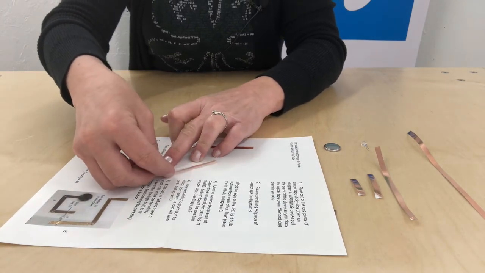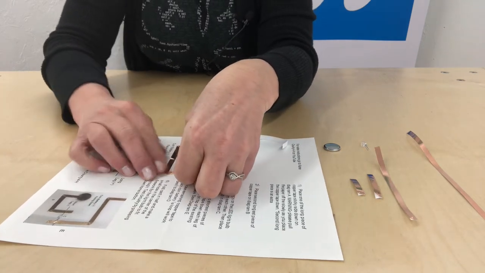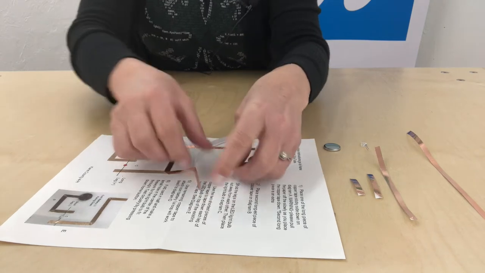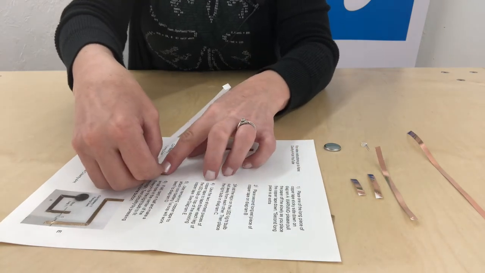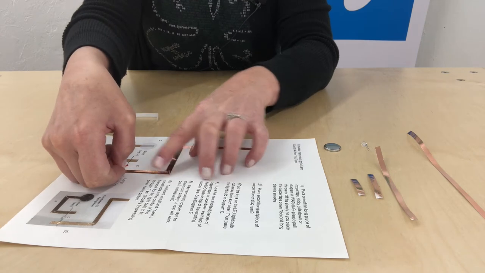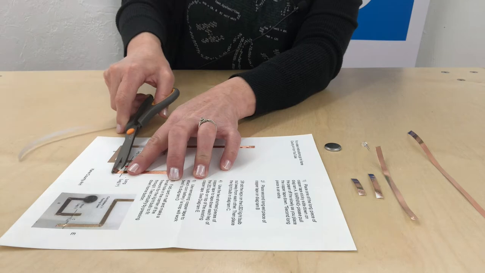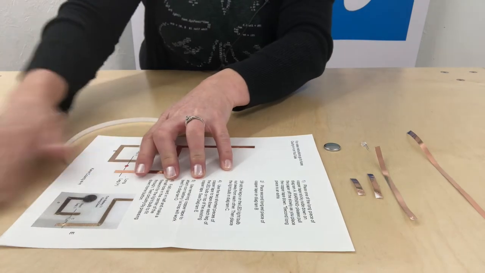We're going to repeat that same step here. We're going to stop, fold it back the opposite direction, press it down, and then continue to the end of the line. If you have any tape left over, you can just grab a pair of scissors and clip it off.